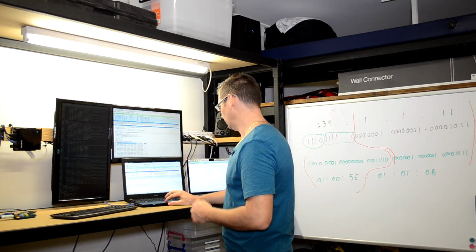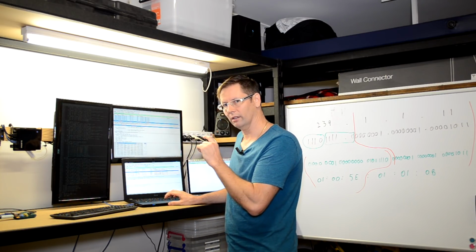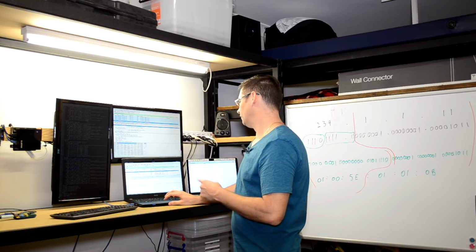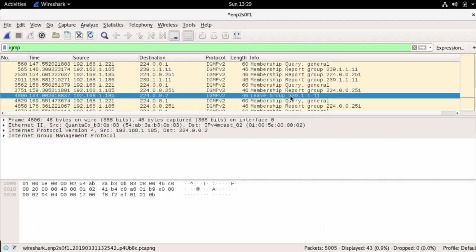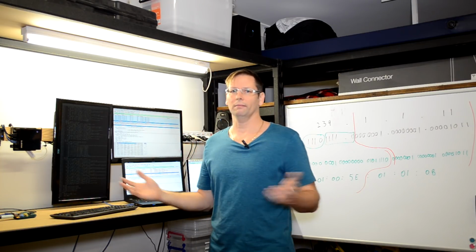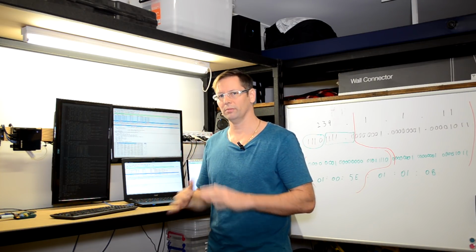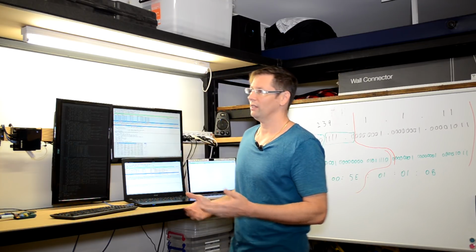Okay, so it hears that, it says, all right, this machine wanted it, so we'll send it out that port. And it was playing it until I stopped VLC, and then VLC would have passed up the chain, it said leave group, and then the switch also saw that, said, right, that port doesn't want it anymore, so we'll stop flooding it. And that's how it works.